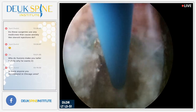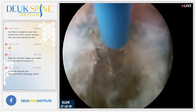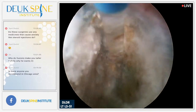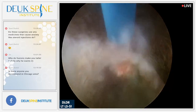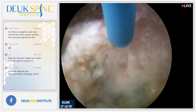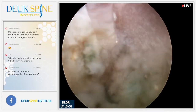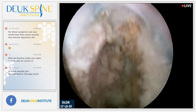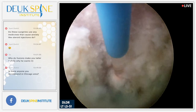So have you ever seen anybody walking hunched over because their back hurts? If you get rid of their back pain and put a spacer in there, you can actually have them stand straighter, and then they're going to be taller just because they're standing straighter. But they're not really taller. So the effect of tallness with spine fusions, with cages, is not really something that you should ever aspire for. That's not why we do the surgery. At least it shouldn't be, though I wouldn't be surprised if some surgeons market it that way. So it's the placement of the cages where the collapsed discs are that gives you additional height, quote unquote height.